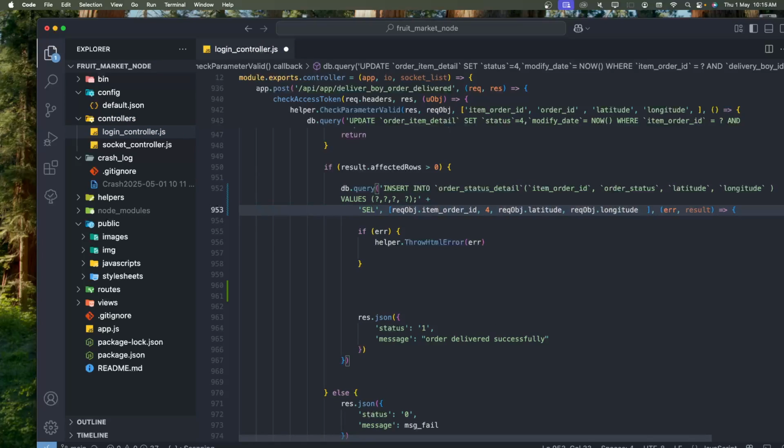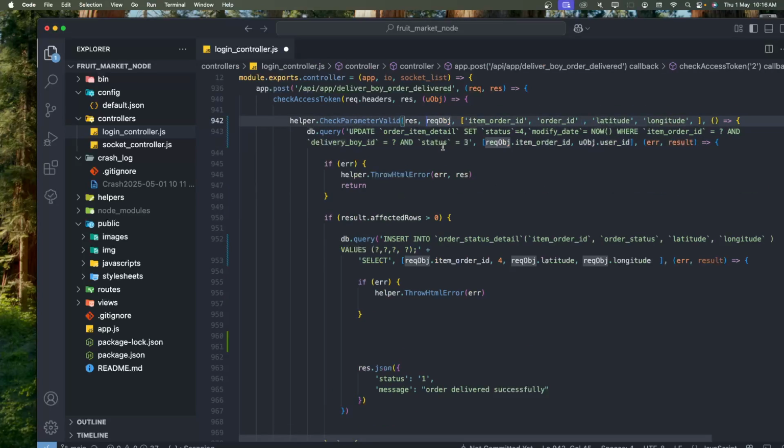Select, and we need to set the order detail, otherwise order items.